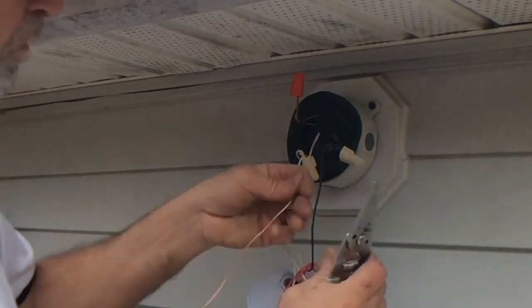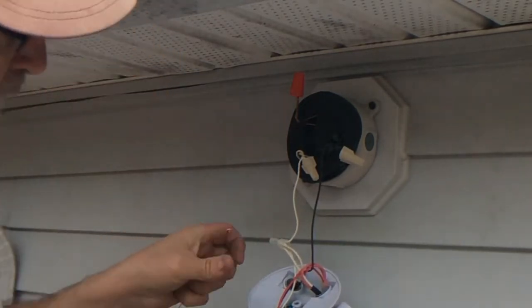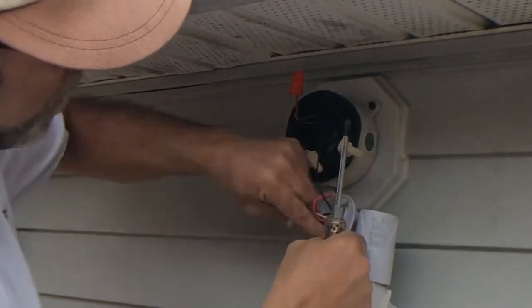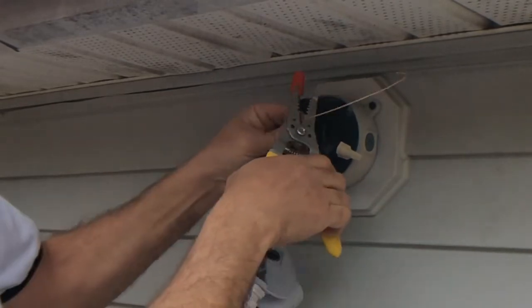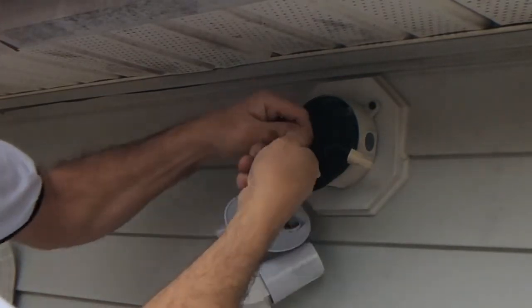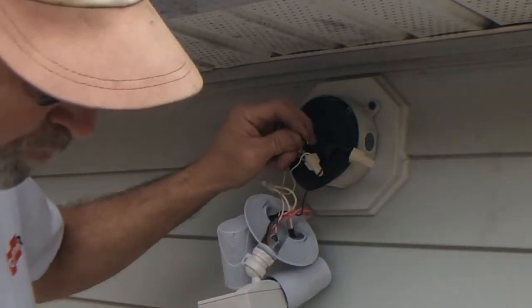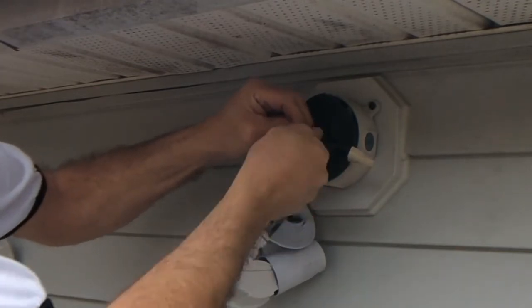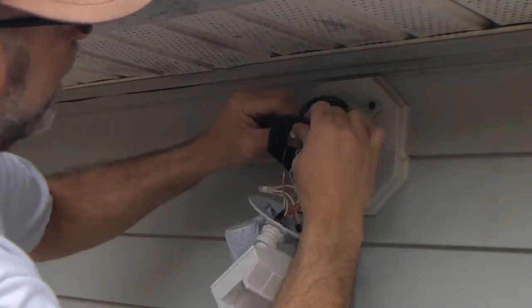All right, just get a piece of scrap ground out of a piece of Romex that you might have kicking around. This is a piece of number 14. Go ahead, loosen up that ground screw. And then take your Southwire wire strippers/cutters, cut the appropriate length. Remove the B2 for your ground. There's nothing wrong with this wire nut, but I'm just going to go ahead and use a new one. Again, I picked these up at Lowe's as well, the gray wire nuts with the wings. Put your ground on, just like that.